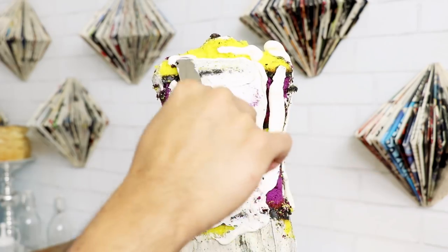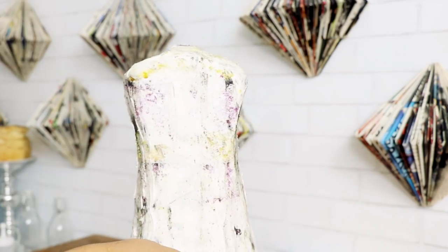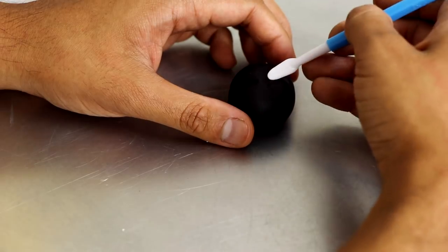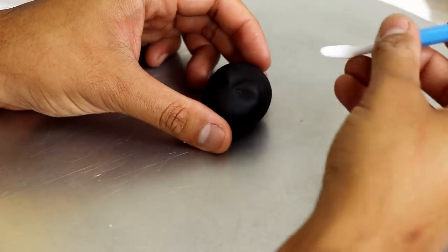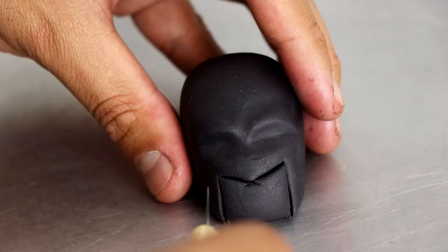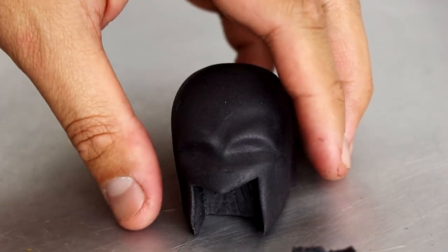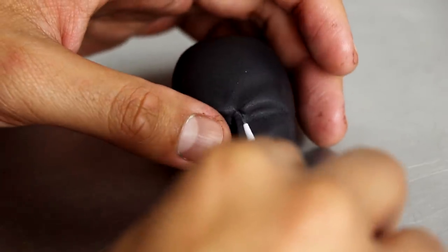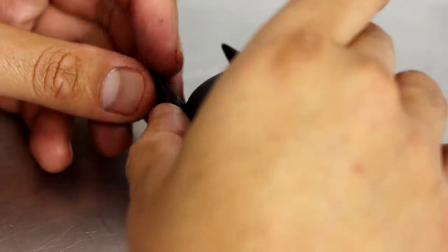Once I was happy with what I created, I placed it into the fridge to set and started to work on Batman's mask. Creating this mask was so hard — I just used all my fondant tools to make sure I got his eyes in the right place, that there was just enough cheekbone detail, and that I got the brow shape right. I'm really proud I was able to do this; it took me 10 tries. This whole cake is reliant on me being able to sculpt Batman's face, and if I wasn't able to do it I would have thrown the cake away. I created his nose and his bat wings separately to get the shape just right, and then blended everything together with some magic sauce so it looked like one piece.